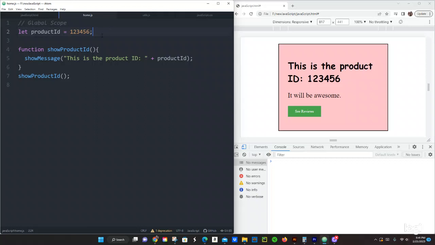So a lot of this works really well. A lot of times we create many variables.